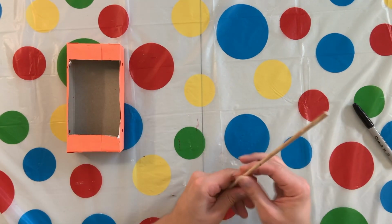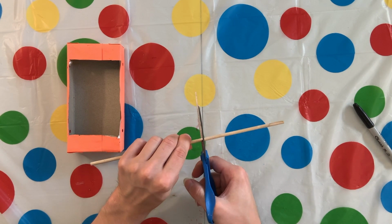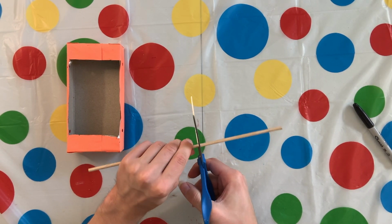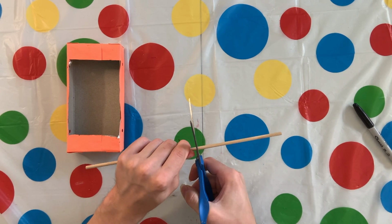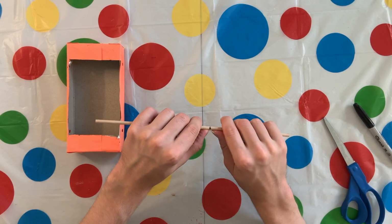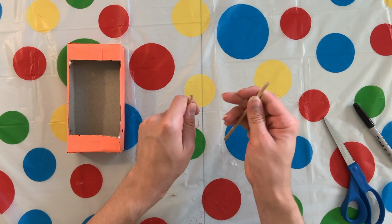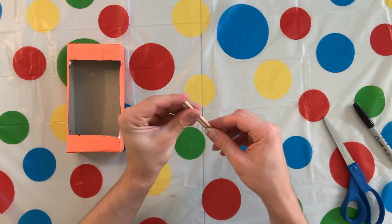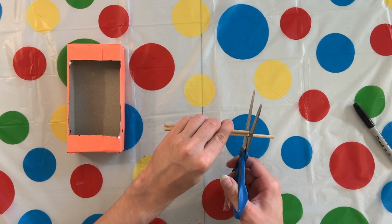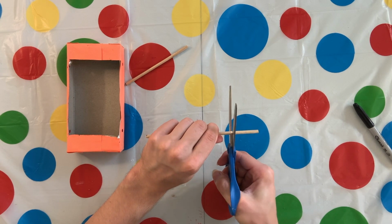Then what you can do is you could take your scissors and you can just start cutting around there. But you're not quite going to be able to cut it with your scissors. So what you do is you just kind of go around for a little while, and then it's going to be weak in that point. So you're going to just take your thumbs, put them over that spot, and it should break nice and easy. Now you're just going to go ahead and start cutting the other one so that it's the same length. And you're just going to repeat the first step.